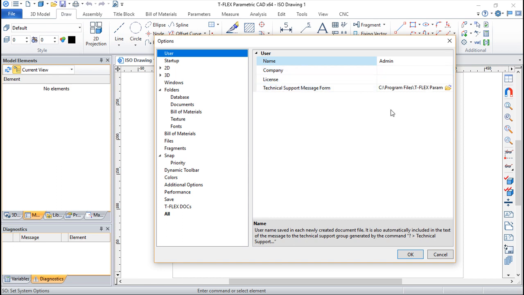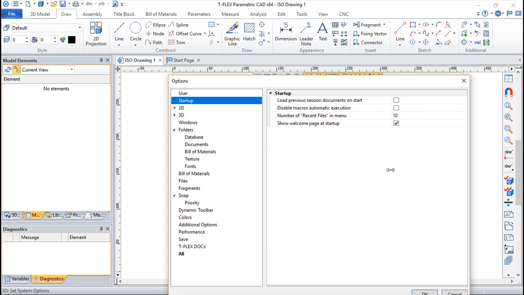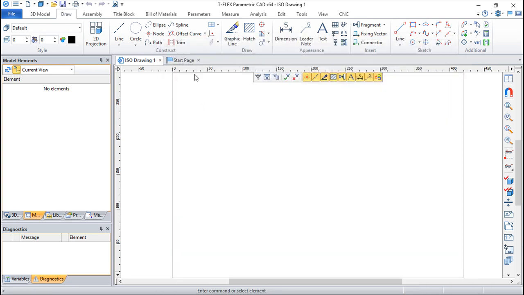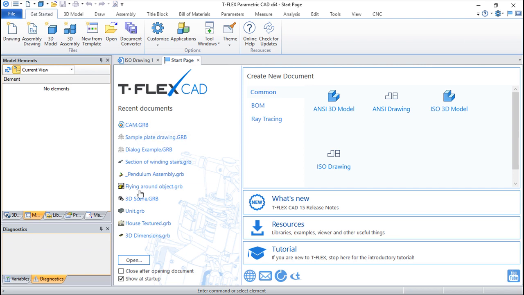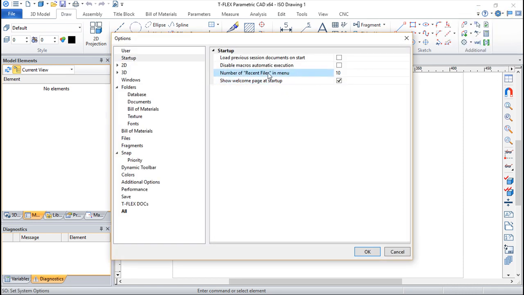Then regarding startup, we get some functionalities to load or not documents from the previous session, disable or not macros, and the number of recent files in the menu, which you can see if you go to the start page. Show also a welcome page in startup.